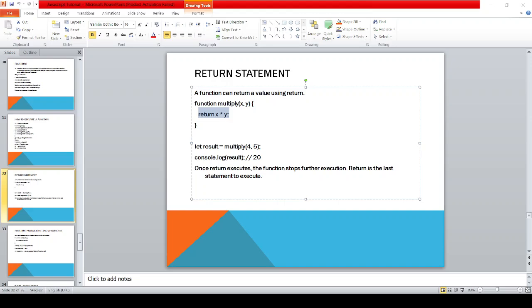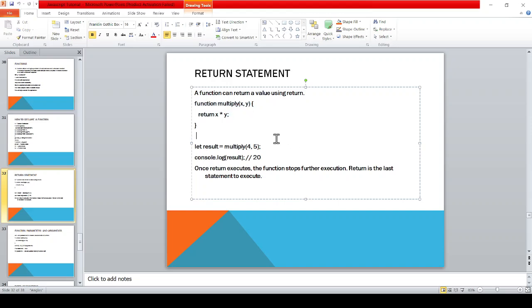The return statement acts like, you can replace the console.log with return. So it gives the result. In the example, let result is a variable name and multiply is the function. x and y are the parameters they have passed.